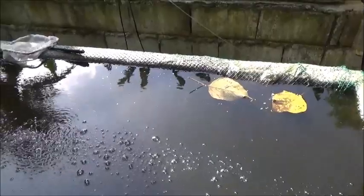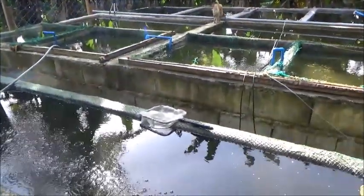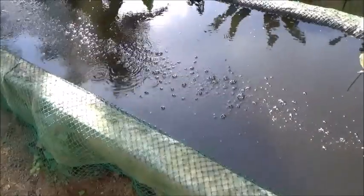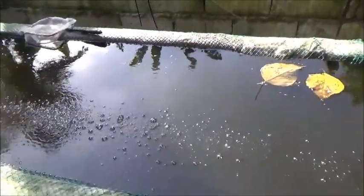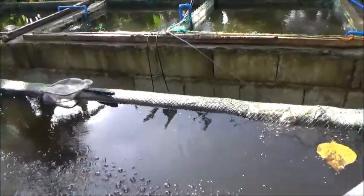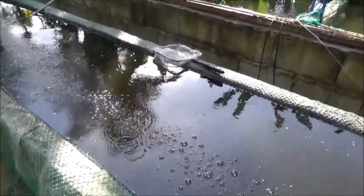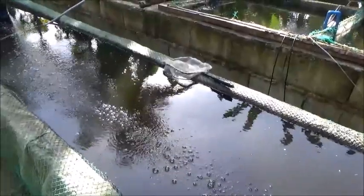Thumbing them — there wasn't a single one that I thumbed in those first two boxes where I felt like I had a good enough grip to feel comfortable washing her around in the water bucket to wash the eggs out. Not a single one. I'm sure I would have lost it. The only option I can see so far: we used that small hand net to fish them out of the big net. Basically one guy holds the net and the other uses the hand net to dip them out one at a time. That way you can hold their mouth open and check them. That seemed to work the easiest and the best, so that's what we're going to do moving forward.